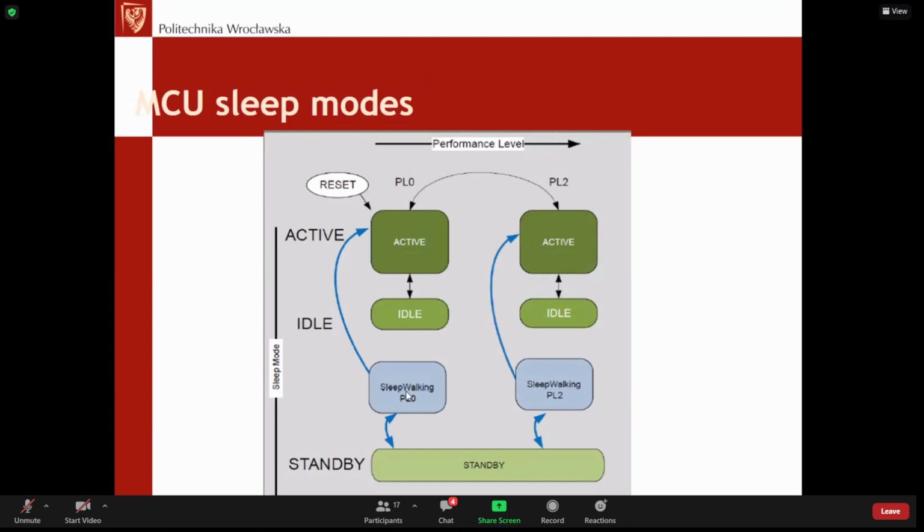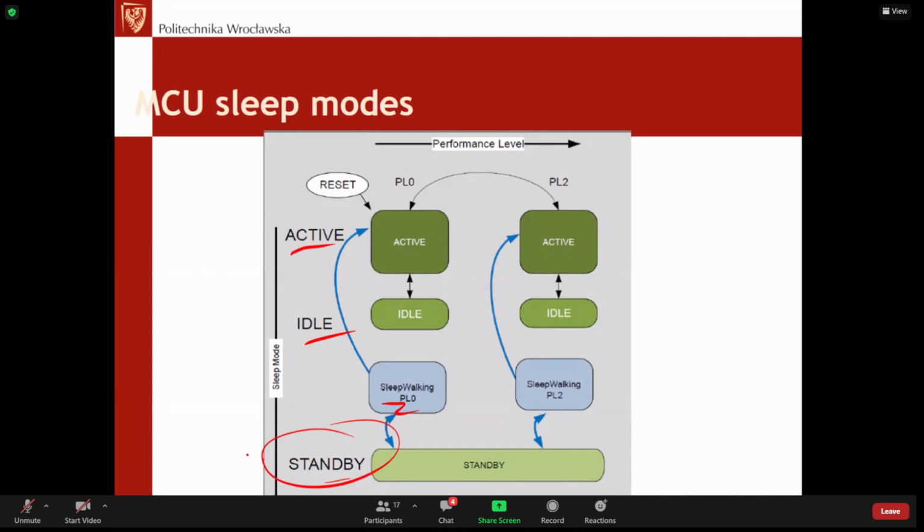So normally between the modes we can change. Here is an example from some microcontroller, where this microcontroller has a sleepwalking mode, whatever it is. But from our perspective, really, there are four categories that are the most important. The active mode, where everything is running. The idle mode, where everything but the CPU and program memory is running. Standby, a very highly configurable mode with all necessary peripherals and necessary memories running. So the majority of operation is done in the idle and standby modes.